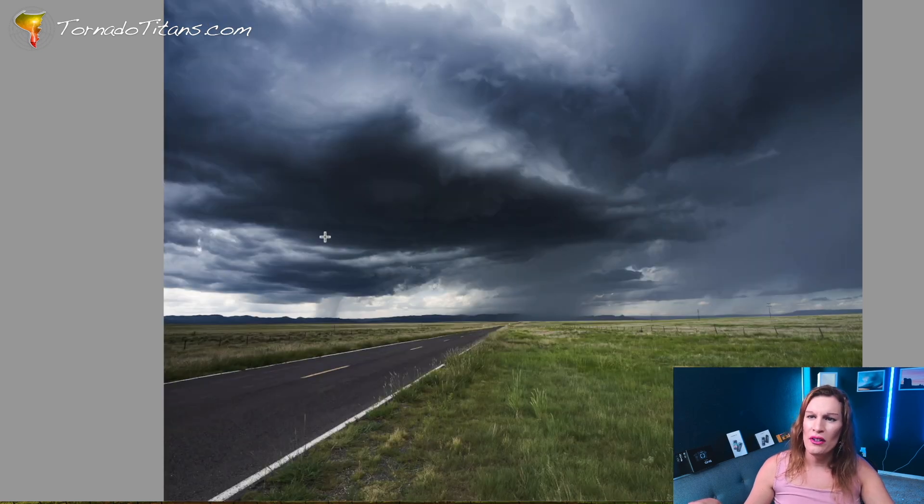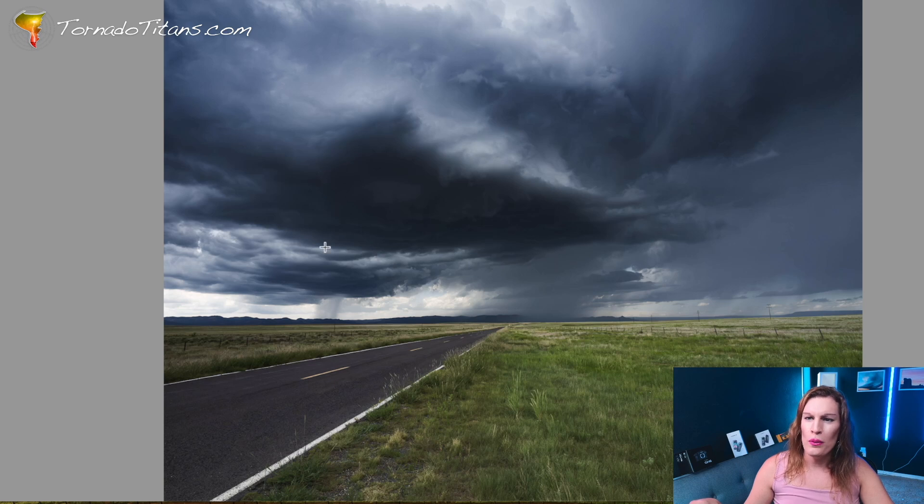This one is not as interesting a case study as the others — not as much to talk about, but still very important. Is this the storm of the day? Probably not — not big enough, and it's not growing. Now, if this storm and this storm merged, which does happen especially on the plains, this would be a lot more interesting really quickly. But that did not happen. What did happen is you can see back here there are towers way back there — a line of tower bases. Those became pretty robust supercells. That looked really cool. You can see all this visually — it's pretty cool.